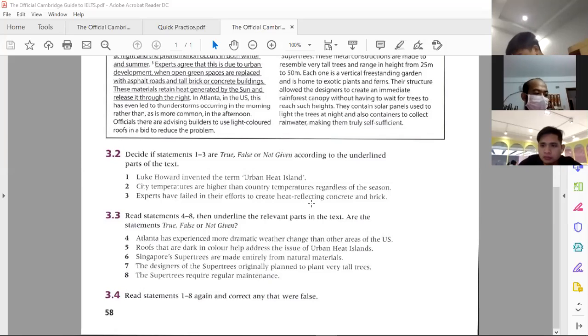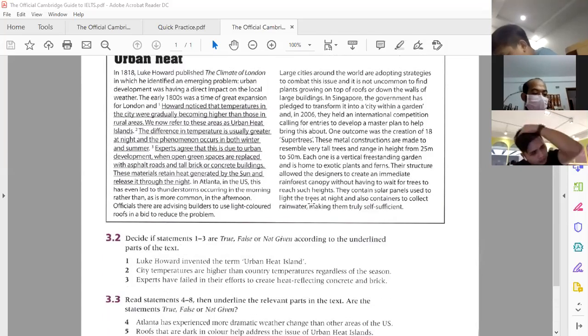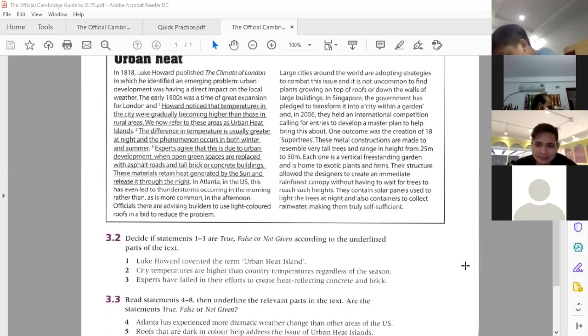All right, let's look at the text right now. Okay. So use our tips from earlier. Questions are in order. True sentences should have the exact meaning. False, opposite meaning, and so on. We've talked about the tips already earlier.